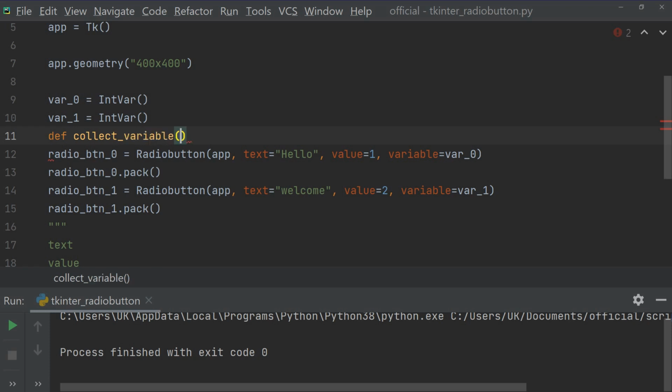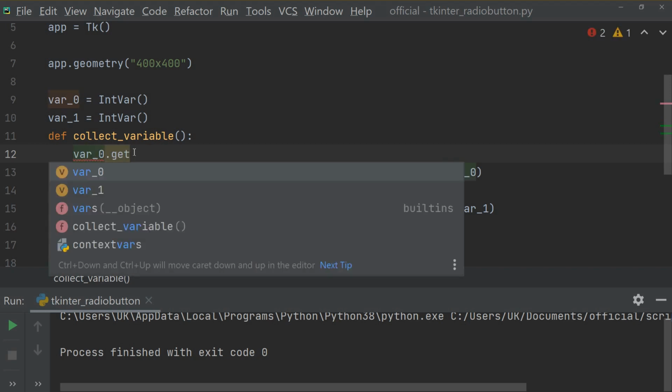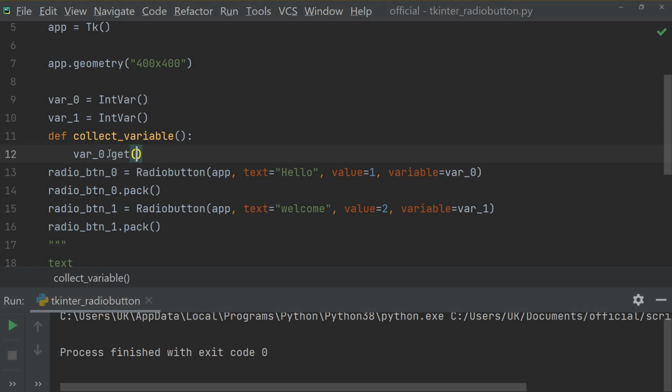Don't mind the name, it's actually a rough name, so you can use another name. I wish to use this one. Now I'll collect the variable. So I will do var_0.get, then I'll bring my parentheses.